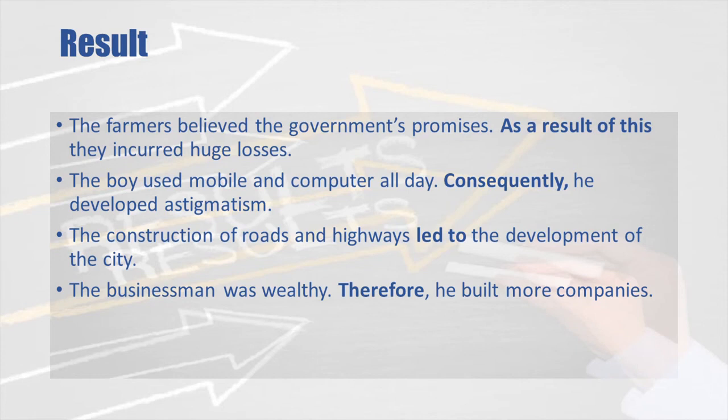Okay, so the businessman was wealthy. And as a result of this, what happened? He built more companies. So I use the word therefore. Therefore is also a formal expression, and it's used mostly in writing. As you know, we use it in letters. Okay, so the businessman was wealthy, therefore he built more companies.